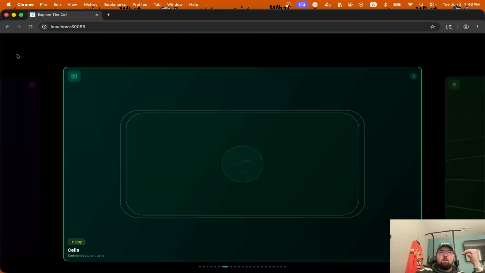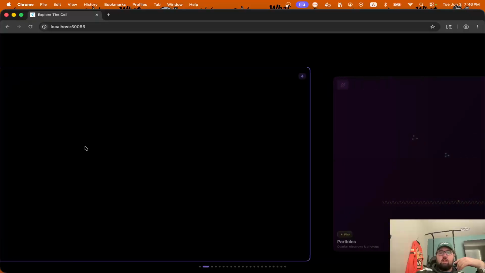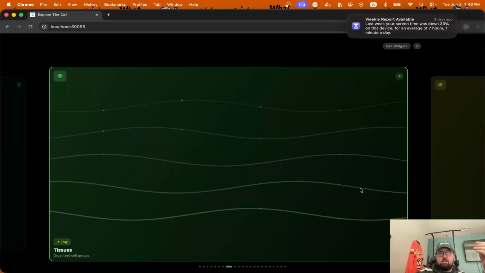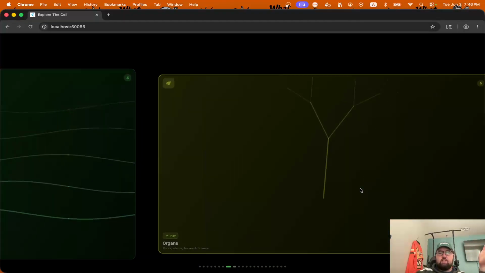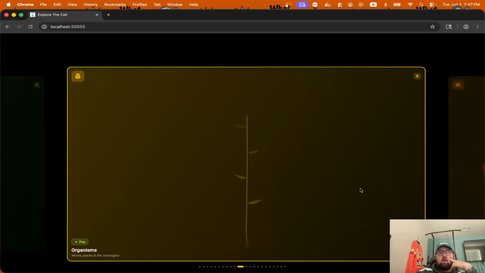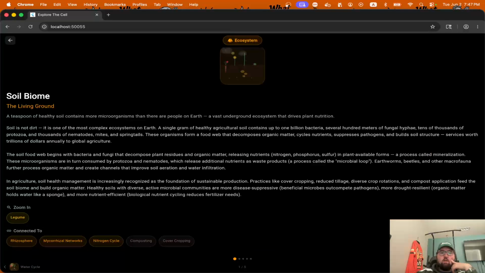But then I was like, well, what about every other layer of existence, like molecules and atoms and particles and just the essence of something? This is more philosophical. And then the essence of nothing, nothing as something. This is an idea that I'm super interested in exploring. Then what if we go up? We've got tissues, organs, organ systems, organisms. I don't think I've ever even looked at all of these.